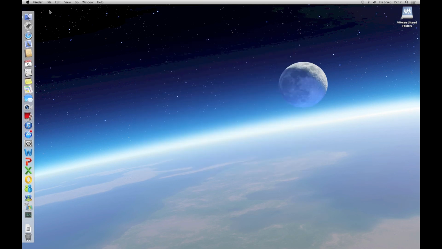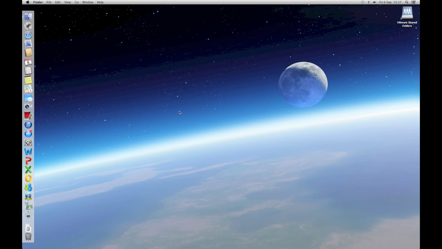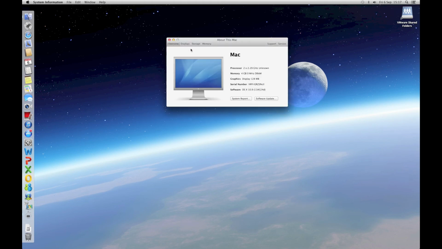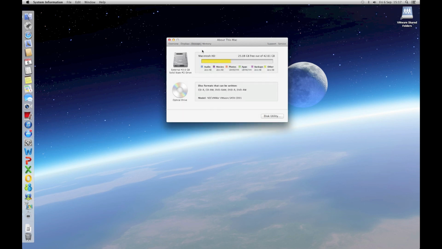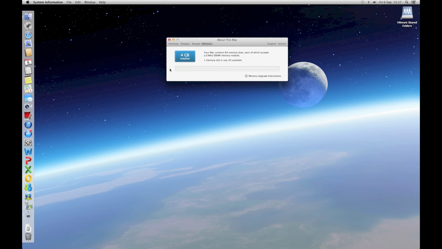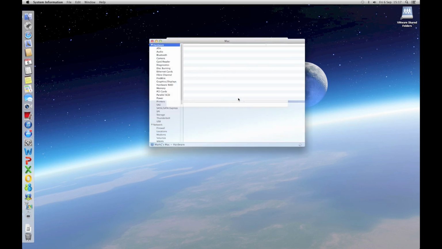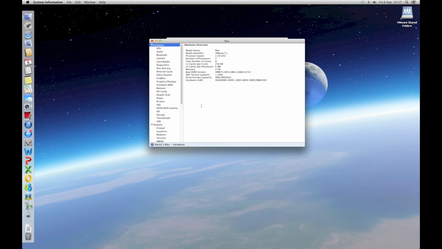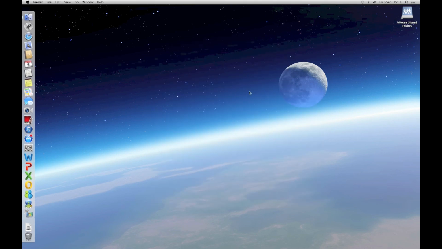Okay, also we can have a look at About This Mac. You can see we're running 10.9, 4 gig of RAM allocated. So let's have a look in More Info. There we go. All right, we can also have a look at the system report. So it does work. You see the model identifier comes up correctly as VMware. It is usable. It's not as fluid as a Windows machine, but of course it is in dev preview, so I don't think we can really moan about that too much.